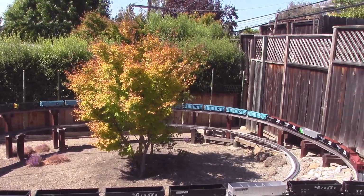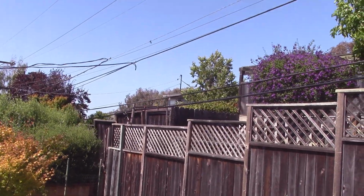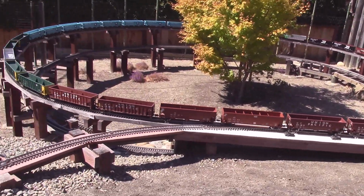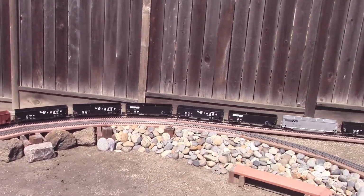So the wind is beginning to pick up, and that buzzsaw you hear is from my neighbor northeast of me. He's been sawing for 3 or 4 weeks steady. So that noise is not from the train.